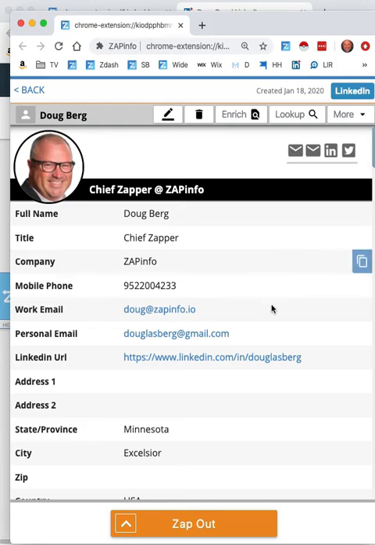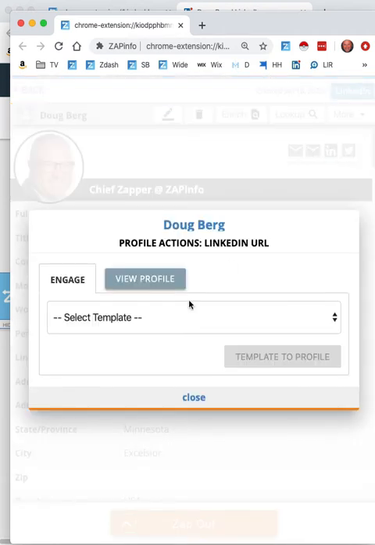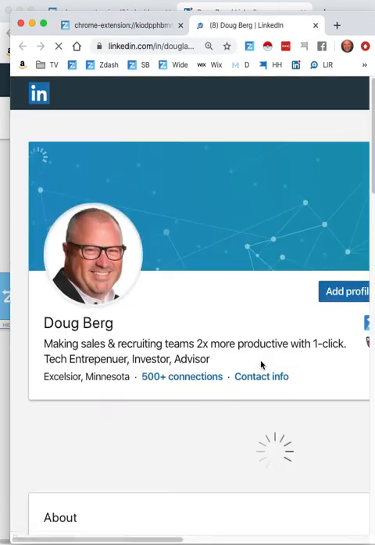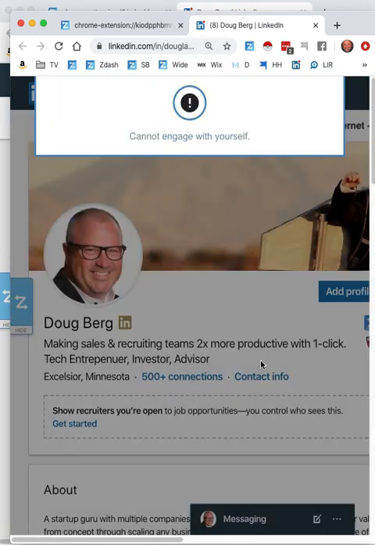So it's a great way for me to use what we call our messaging application to do that. Now you can also send social messages. So I could click on the LinkedIn icon here if I wanted to send a connection example to somebody, and it will just reload that LinkedIn profile, open up the messaging dialog, and then place that message.